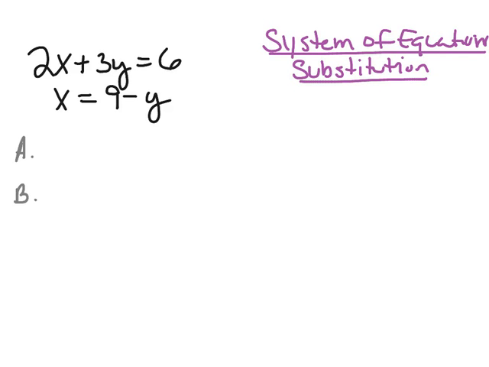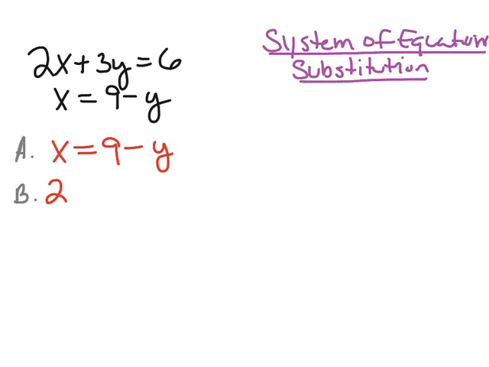Alright, so we're going to take a look at an example of solving a system of equations using the substitution method. The first step in substitution is getting a variable by itself, getting any of the variables by themselves. Well, in this particular case, that step has been done for us. We notice that in the second equation, x is by itself. Therefore, we know that x is equal to 9 minus y. So the second step in substitution is taking that 9 minus y and substituting that into the other equation.